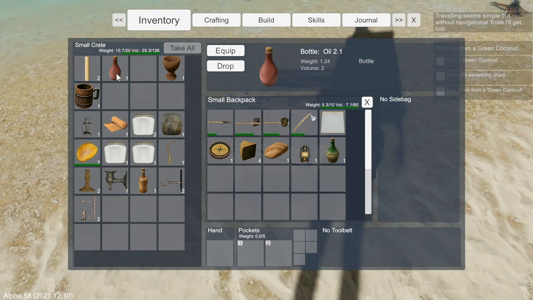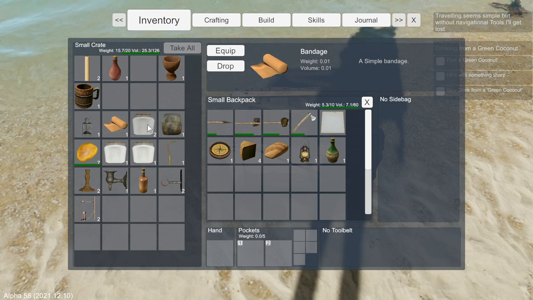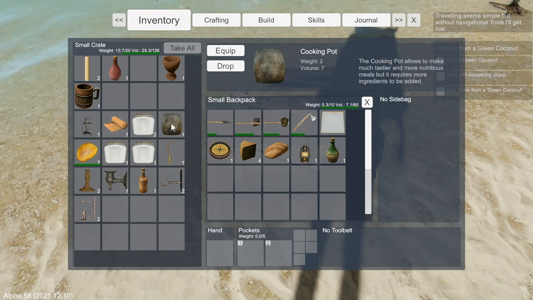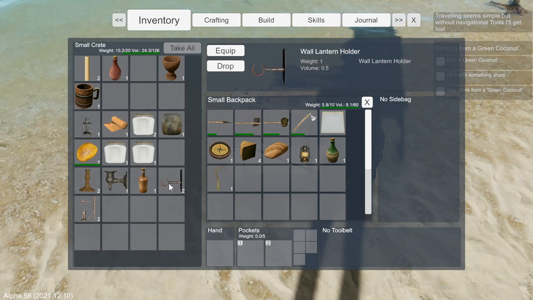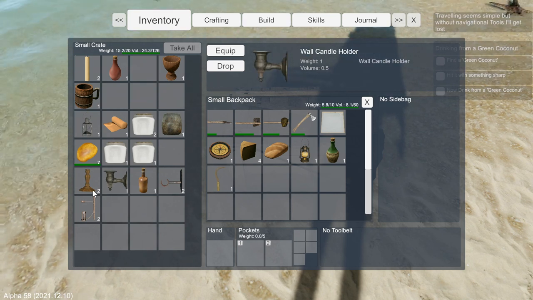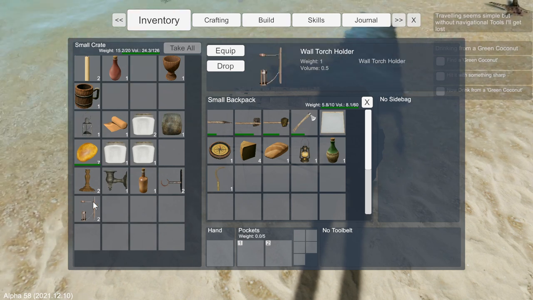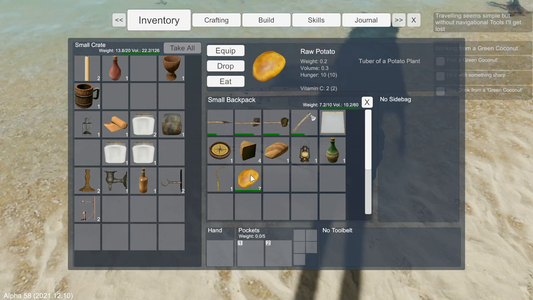What's this? Bottle of oil. I don't think we need that at the moment. Wooden tankard, what's that? What's this? Sealed jar. Old sickle, well that'd be handy. Wall lantern, we can actually build a massive raft out of this. Muddy water, candle holder, wall torch holder. What's that, a raw potato? Oh, let's have it. We might be able to plant that.